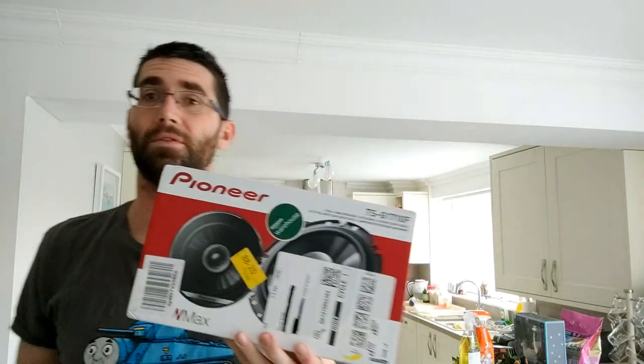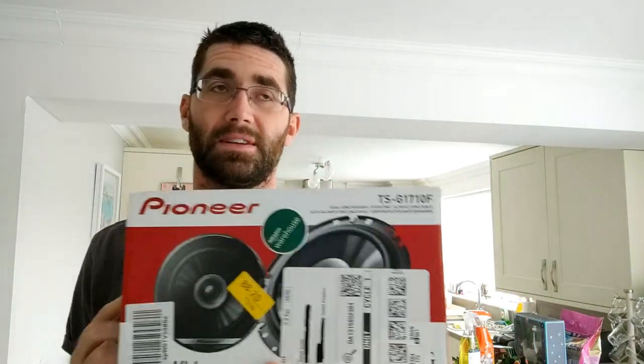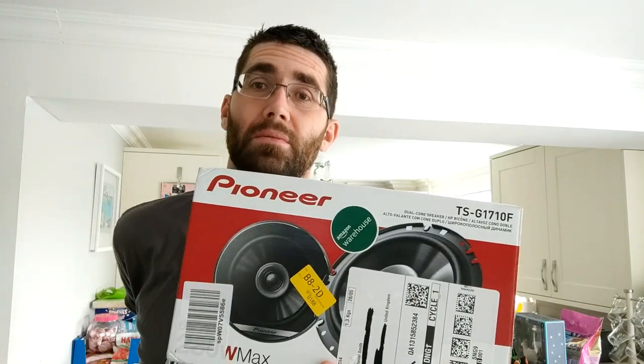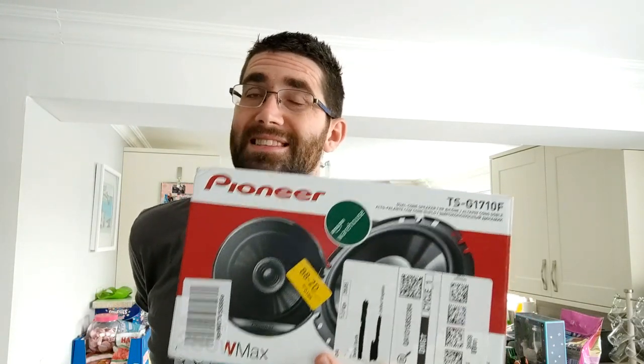Today, as you may have read from the title, we're going to do an upgrade or a replacement for the front speakers. Like I say, this is an upgrade or a replacement. Maybe your speakers are broken and you need to get to them to put some new ones in, or maybe you're going to upgrade yours. These are pretty cheap, I'm going to be honest. I'm not expecting anything spectacular, but they should be an upgrade to what the standard ones are.